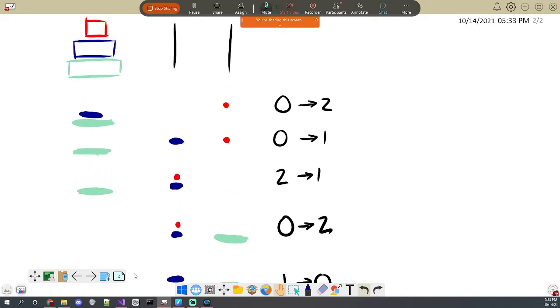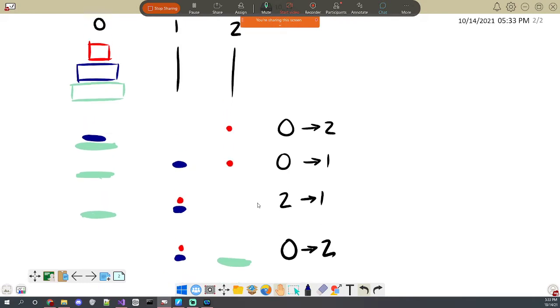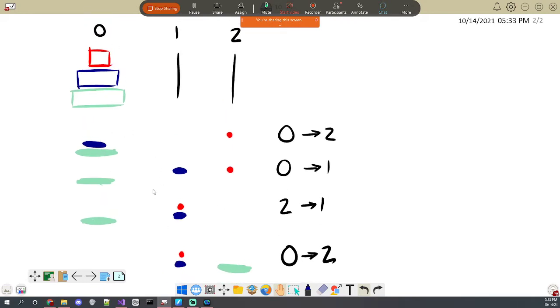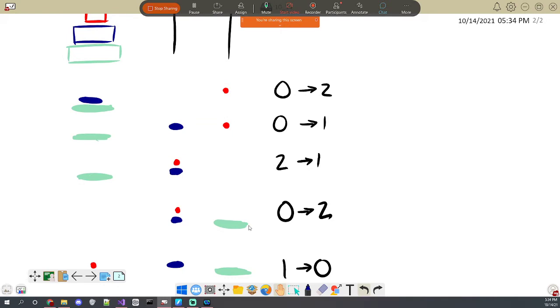But we can actually solve this pretty easily if we do recursion. Consider what we did here: in order to move the big disk, the one on the bottom of the tower, we need to move all the ones that are on top of it first in order to be able to move it to where it needs to go. You can see in the first 3 moves, we move the red and the blue out of the way until they get to rod number 1, and then we're able to move this turquoise disk over to the rod that it's going to be at when we're done here.